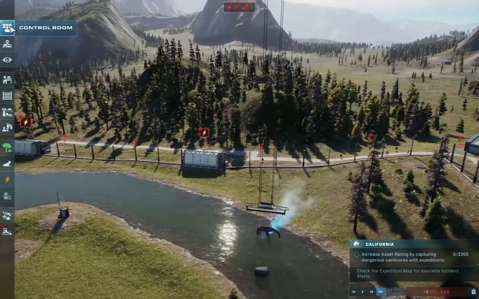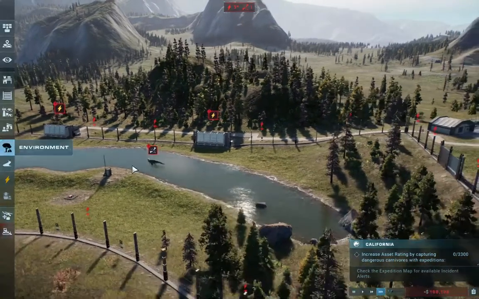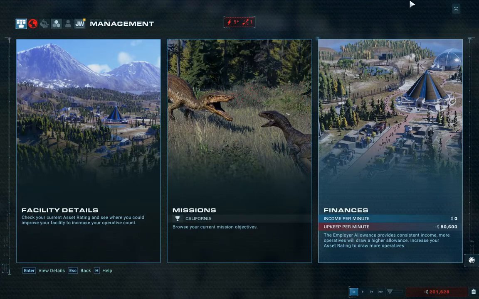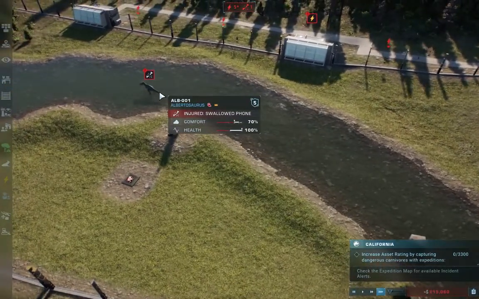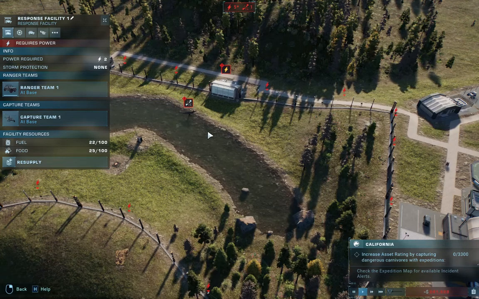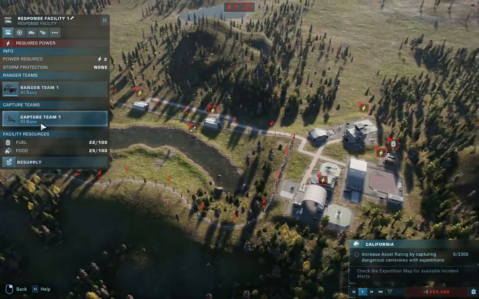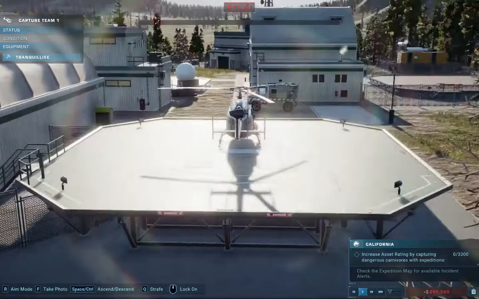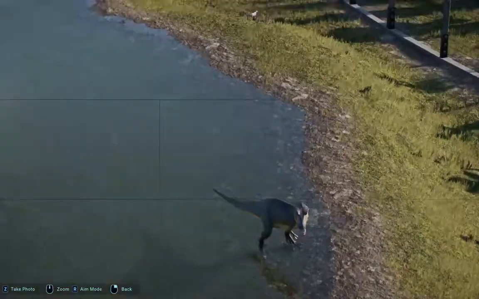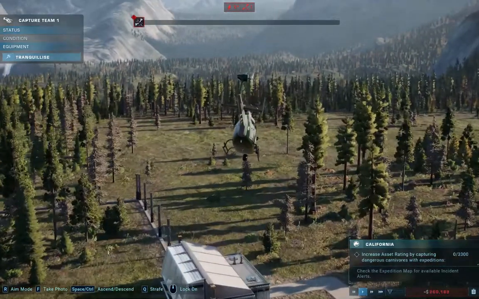Yeah. As soon as it lands, it's gonna hopefully go off. Oh yeah. I can't. Oh my goodness. Oh no. Not good. Why aren't we getting any money? Okay. We're not getting... Okay. You know what? Ranger team? Let's go take some photos. Supply the park with photos. There you go. Let's go find some dinosaurs.